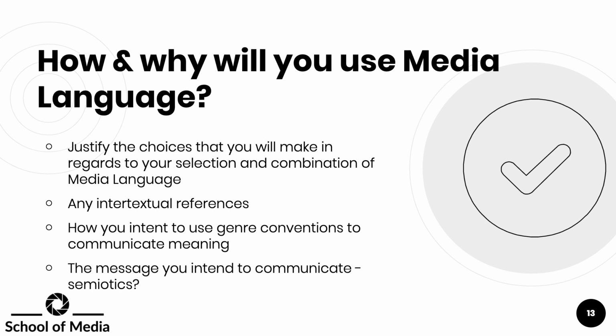How you intend to use genre conventions to communicate meaning. From a media language point of view, for your chosen genre or your chosen subgenre, how are you going to follow those conventions? And what's the overall message that you intend to communicate to the intended audience? There's a good chance here, a good opportunity for you to show your understanding of something like semiotics, for example. Okay, and this is essentially focusing on media language and demonstrating your understanding of that theoretical framework and how you are going to apply that to create your product.